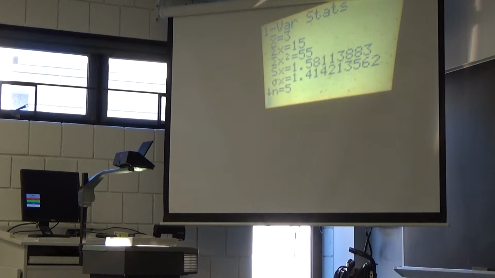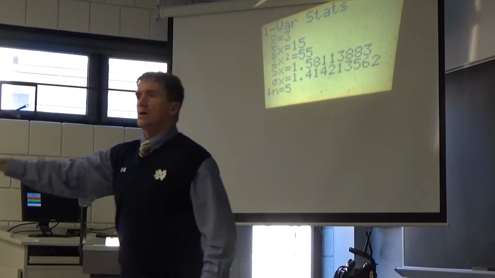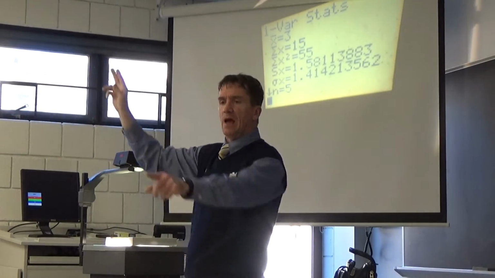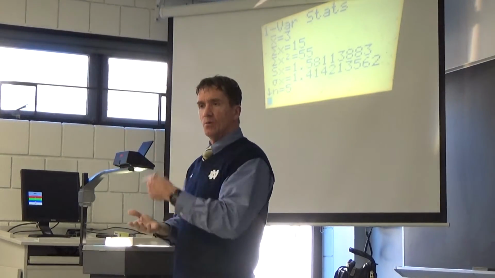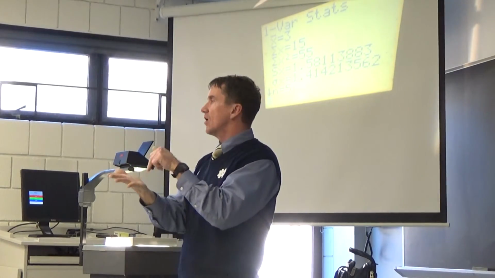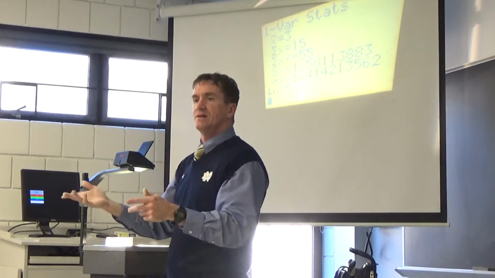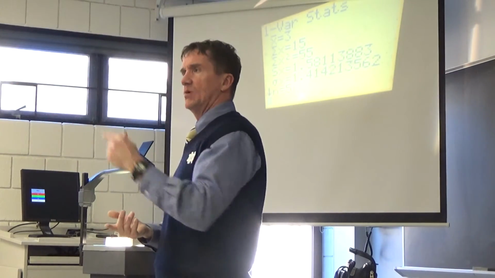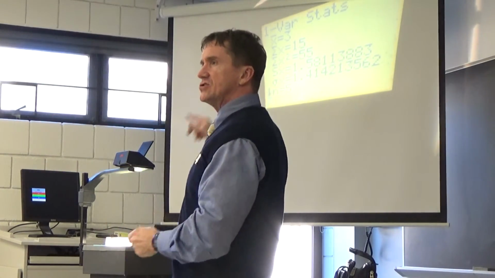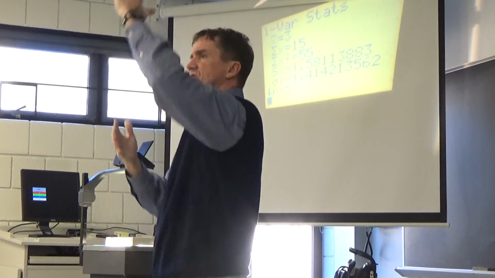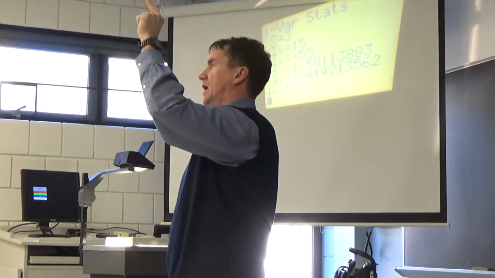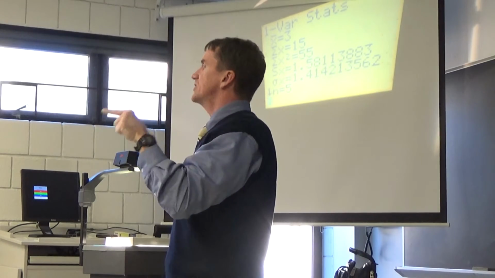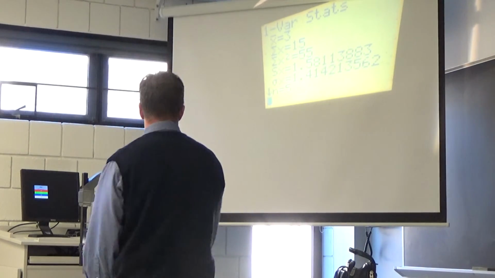Hey, that was a good question she just asked. Who has a newer model? And what happens on your newer model? When you went to that screen, you had to go down arrow to a button called calculate. So you figured out, everybody else have the newer models? It might be at home or something, I just want to let you know that. It's not exactly like you saw. When you went to that screen, I hit enter, it would have another screen that said list L1, and it said calculate, you would hit calculate. And I'll do it for you.